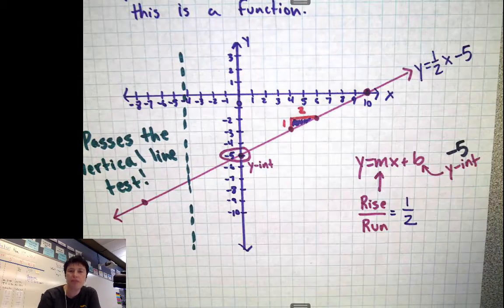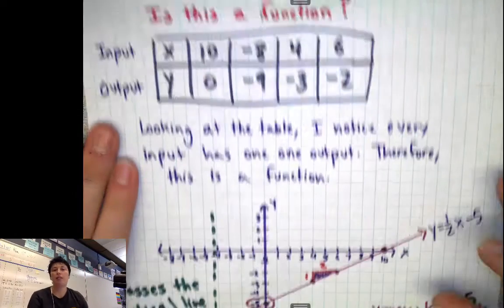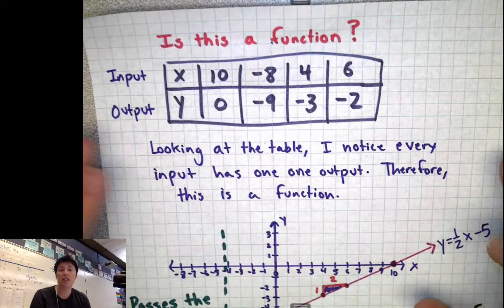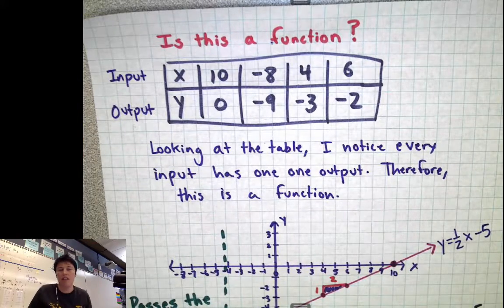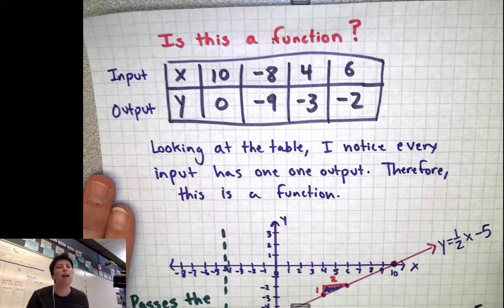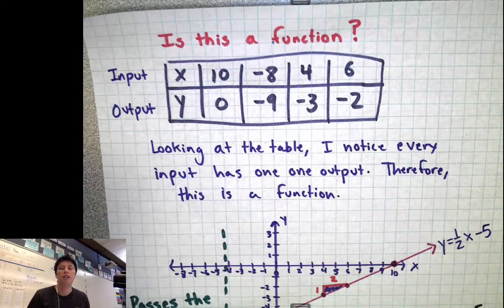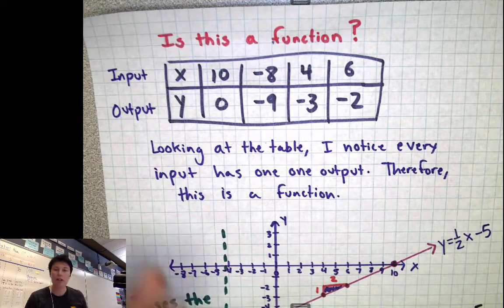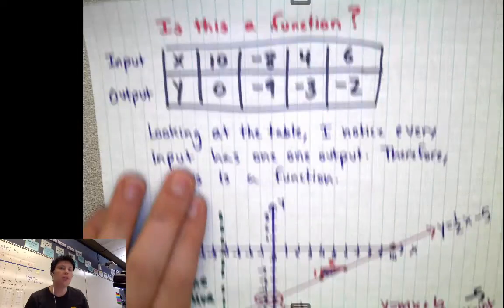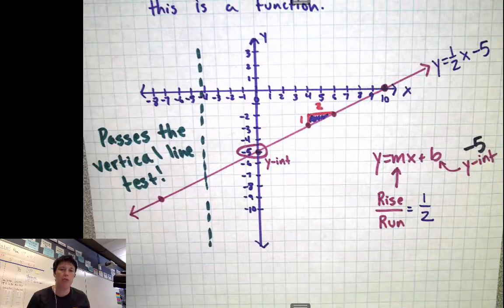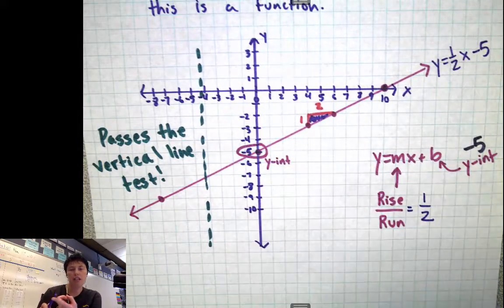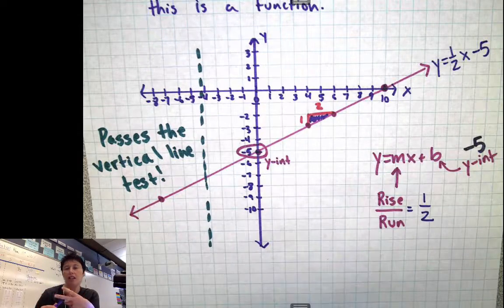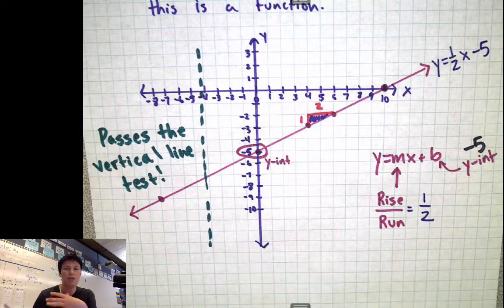Now look how much farther I took this problem. All I had to do is say, is this table a function, yes or no? And I could have just said, every input has one output, and then ended it right there. But I really went above and beyond, and that's what we're trying to do in class. We're trying to push ourselves to really prove ourselves and justify what we know. So yeah, I can tell from the table it's a function, but check this out. I can visually show you too. I can show you that it's a linear line, that it passes the vertical line test. I can calculate the slope. I can write the equation.